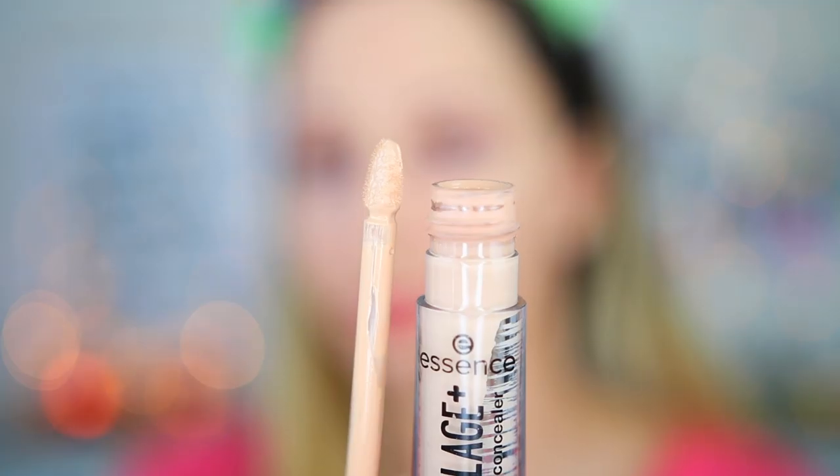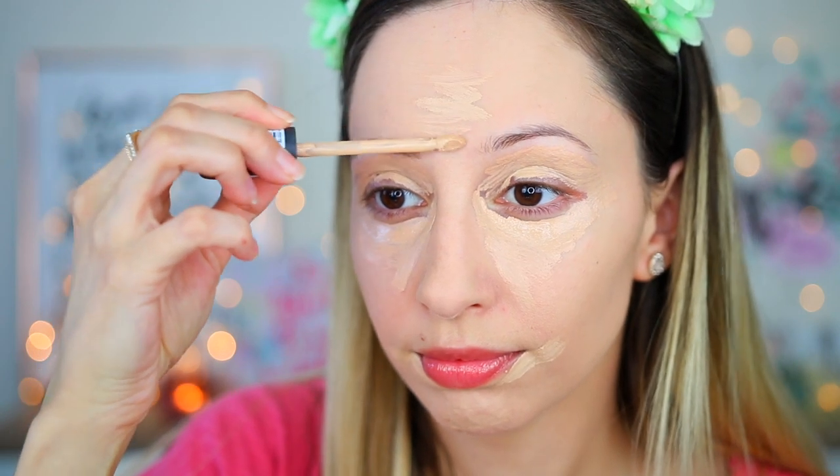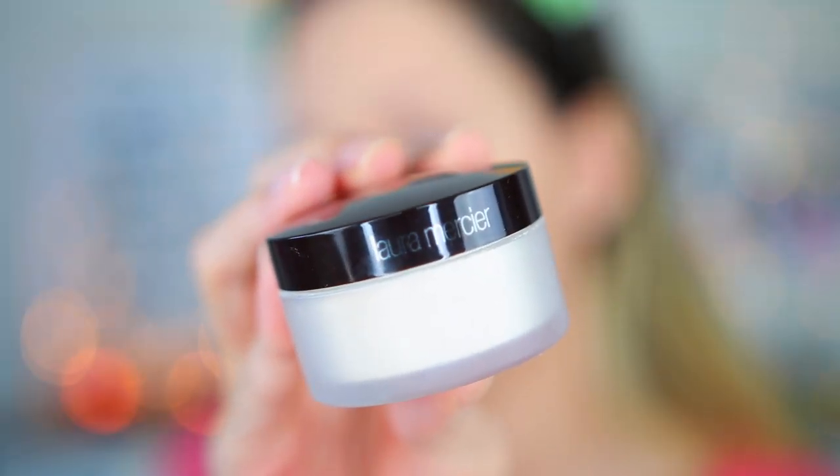It is just a little bit sticky. I want to apply some other face products to see how well it layers. Next I'm using the Essence Camouflage Matte Concealer in shade 30 Light Honey — applying it around the eyes, under-eye area, sides of the lips, and to highlight the forehead and chin. I'm blending with a damp Catrice sponge, then locking everything in place with the Laura Mercier Translucent Loose Setting Powder, using Morphe brushes.